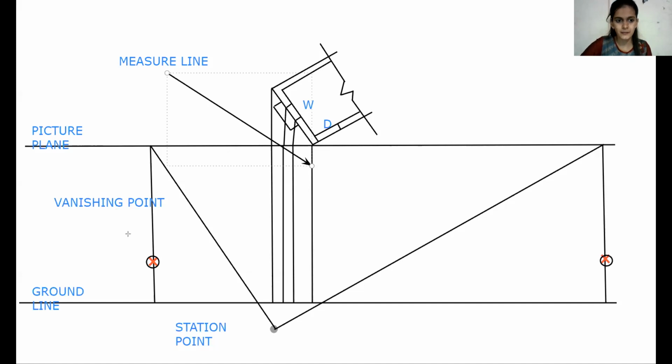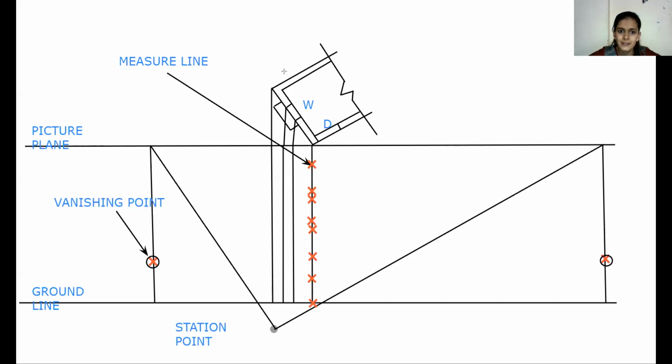Here it is, the vanishing point. Similarly, there is another right vanishing point on the other side. Okay, left and right vanishing point. I'm not going to show the height of the observer. I already told you that it is 1.5 meter. So I'm going to mark the bottom point, the plinth level point, then the sill level, lintel level, above lintel level, and slab level.